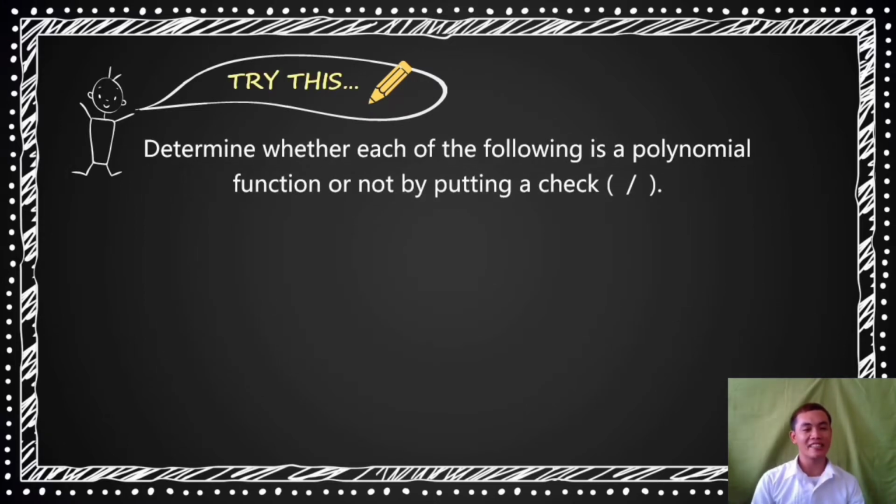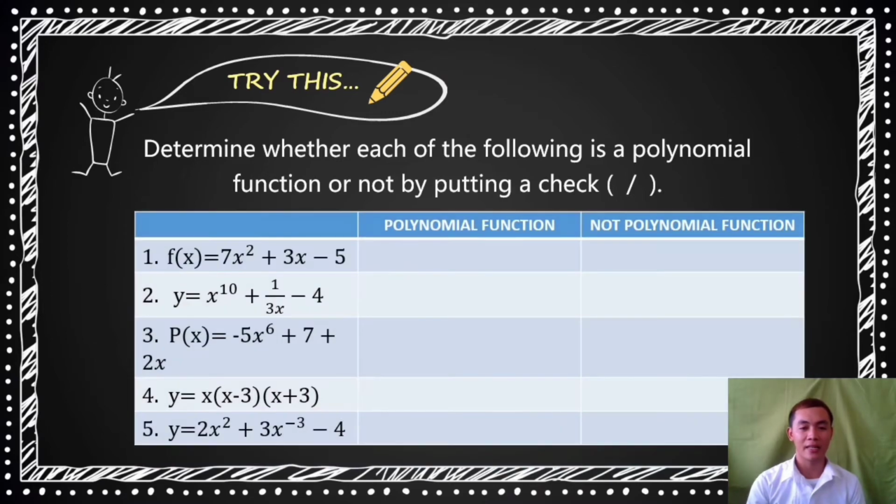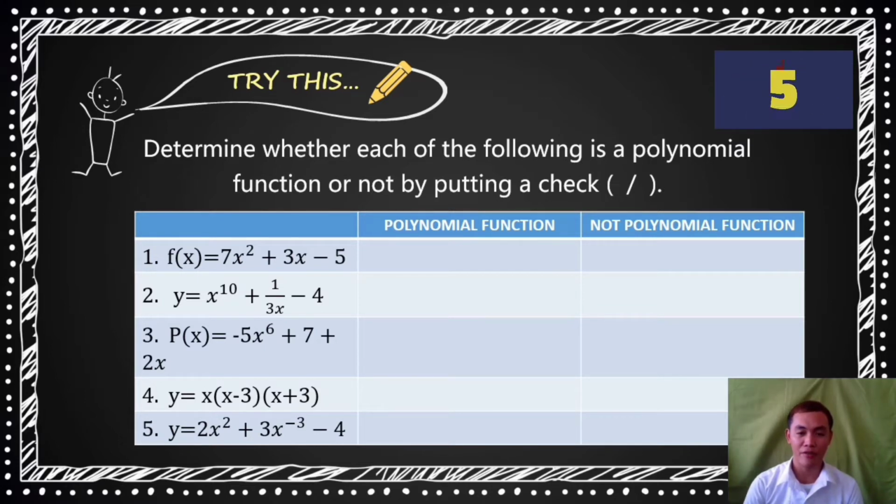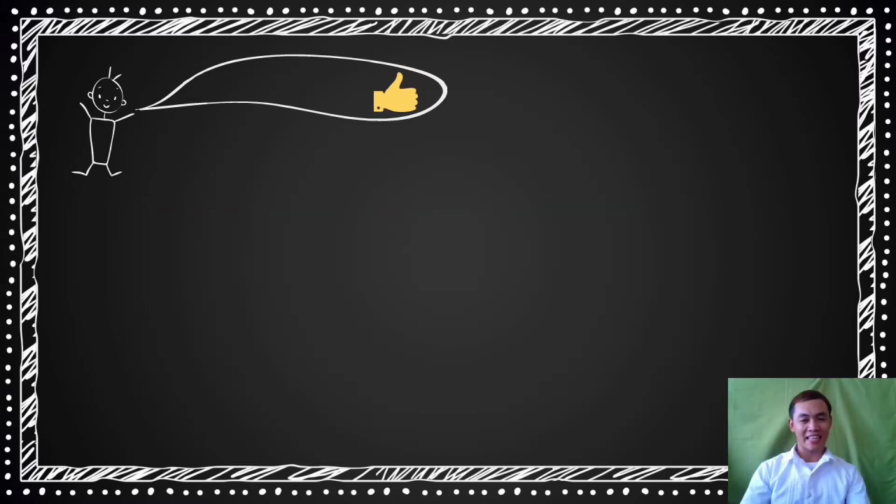Okay, my dear students, let's try this. You will now determine whether each of the following is a polynomial function or not by putting a check. I will give you 10 seconds to answer. We have here number 1, number 2, number 3, and number 4. Have you got the correct answer? Let's check it out.